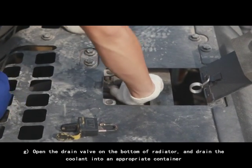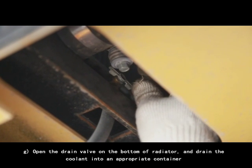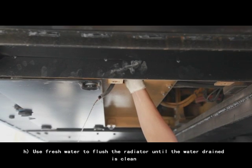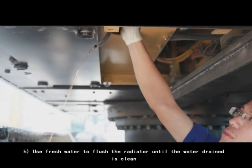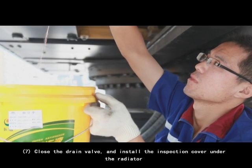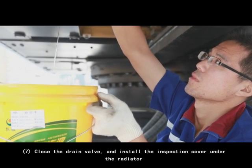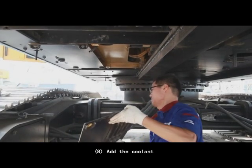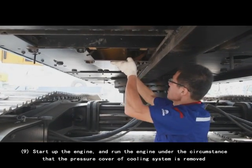G. Open the drain valve on the bottom of radiator and drain the coolant into an appropriate container. H. Use fresh water to flush the radiator until the water drain is clean. 7. Close the drain valve and install the inspection cover under the radiator. 8. Add the coolant.